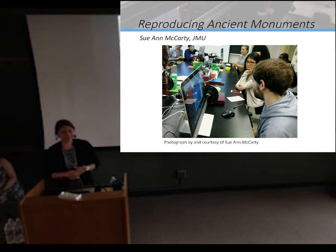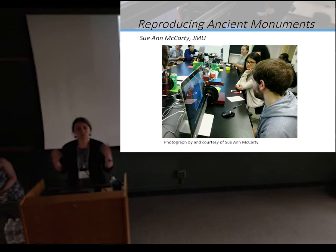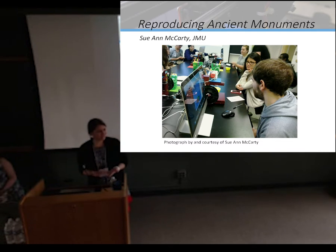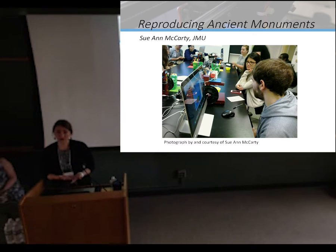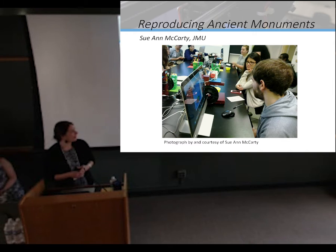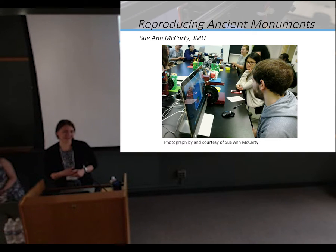I'm a historian by trade, so I have a history example. This one is at James Madison University, where students actually downloaded their own objects and went through the process of printing them themselves. This is absolutely relevant to the field right now — more and more monumental heritage is being preserved through photogrammetry to create digital models, and also reconstructed to preserve and share objects that were destroyed in Syria. In this case, the instructor was able to walk students through the process of cultural heritage and what that meant for their future as scholars and archaeologists, and have them think critically about both the pros and cons of what this technology offers.